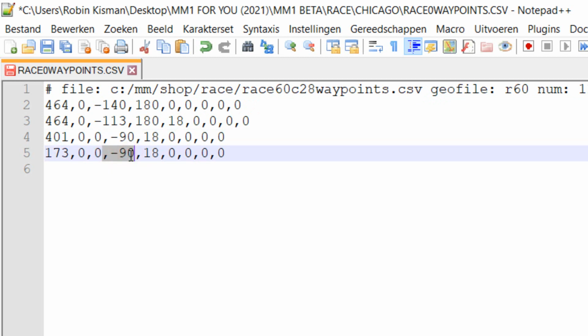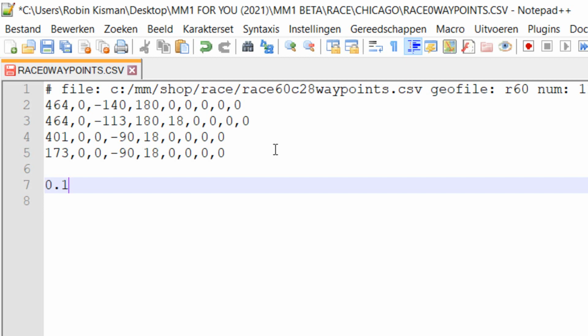One important note is that if the program outputs a rotation of 0 for this value, then you should always change the 0 to 0.1, because if it is 0, the rotation will actually be faced directly to the next checkpoint. So it might be not entirely as you wanted it to be. Sorry if that's a bit confusing, but if it's 0, just change it to 0.1 and then you have fixed the problem. And then for the 5th value, which actually becomes important here, it is the width.